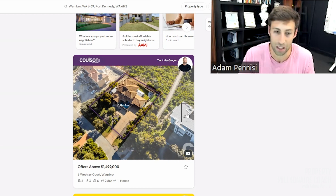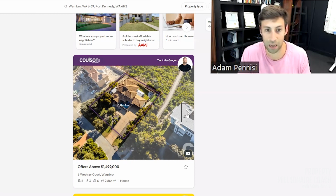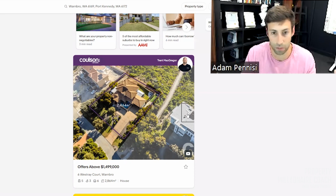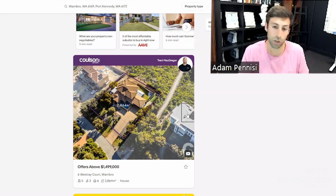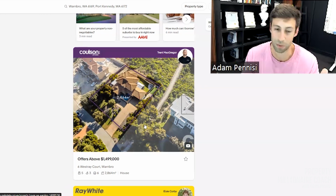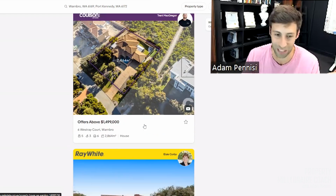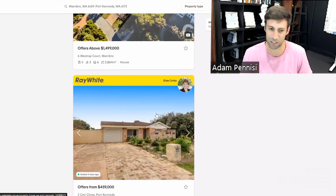Now, don't get me wrong about that. But the saying goes, buy the worst house in the best street. And I truly believe that has grounds for some means, but you've got to do your own assessment. What is the true value, or do you see value? Is there value for the market in buying a product at $400,000, a house that might be 3-bed, 2-bath that you can rent out for $500-600, or are you going to be buying a $1.5 million house? You don't want to be buying the best house in the worst suburb. So me personally, I wouldn't be buying a $1.5 million house to live in or to invest in when there's one around the corner that's worth $400,000. I'd be looking at the $400,000 one all day long.